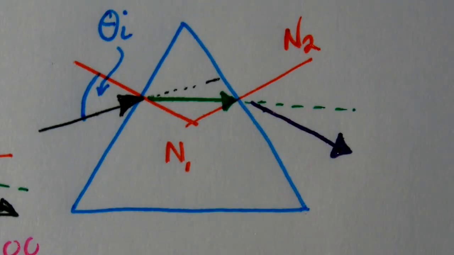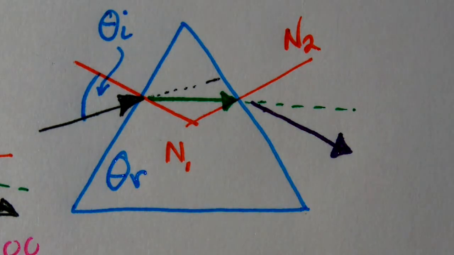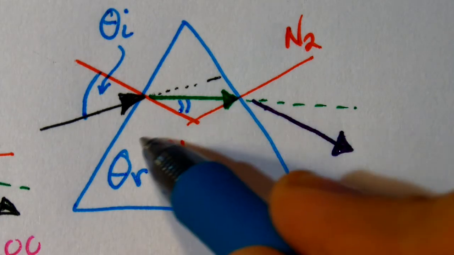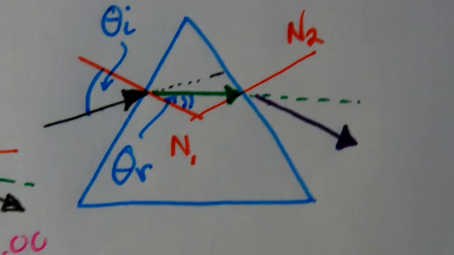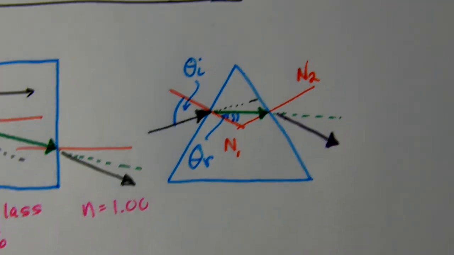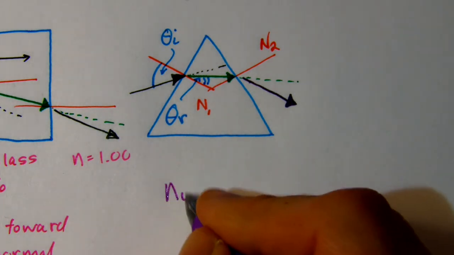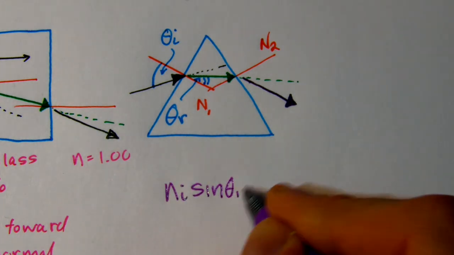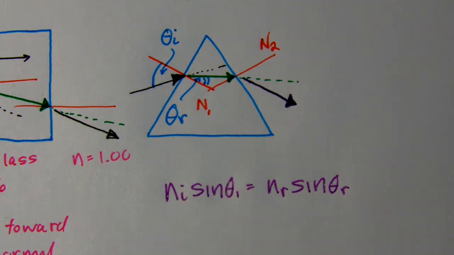But let's go back now, because the refracted angle here is this area. That's right in there. So that's the refracted angle. So what do we do? Can we calculate the speed of light, or what do we do? Well, yes, absolutely. Here's how it works. You have Ni sine theta I equals Nr sine theta R.